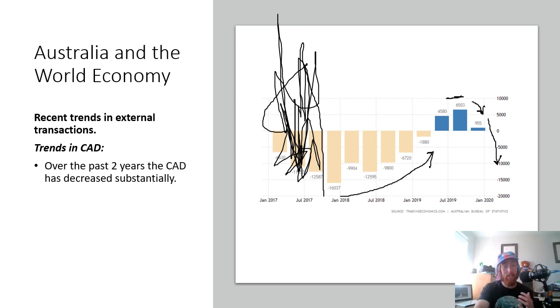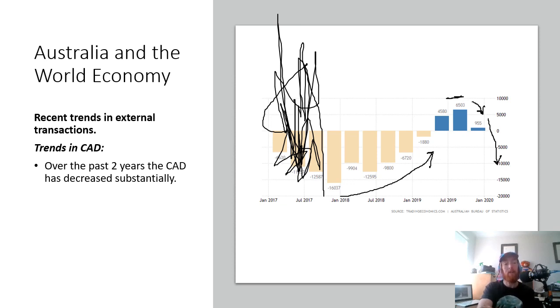And it's likely all the extra foreign borrowing we're going to have to do to finance the stimulus packages, like the JobSeeker and JobKeeper payments, is going to mean that more interest is going out through the net primary incomes, and the current account is likely to fall into a larger deficit. So although it has been decreasing substantially, I feel that by the time you sit an exam in December, we are going to be in deficit again.